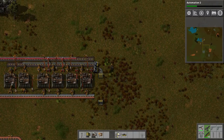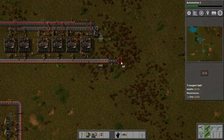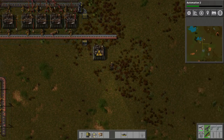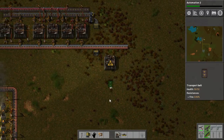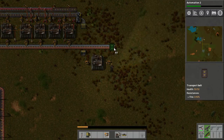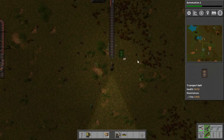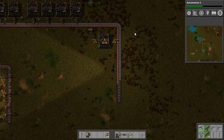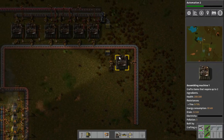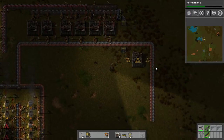So now we have gears, and we'll need our line of copper and iron, because why not? Make sure it's wide enough so we can place inserters on both sides of it. So it'll need to grab stuff from here and here. So we'll take that off for now. We don't need, what the hell, we'll just do it. It's kind of amazing to watch all that stuff just run down the conveyor belts. But anyways, as you can see, we're making lots of progress with our research.